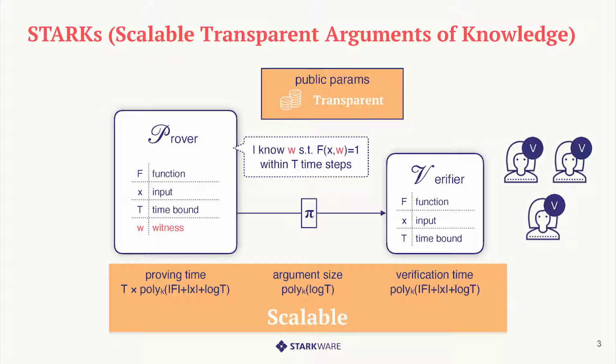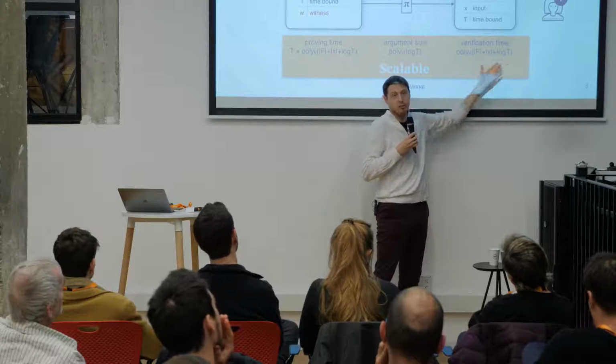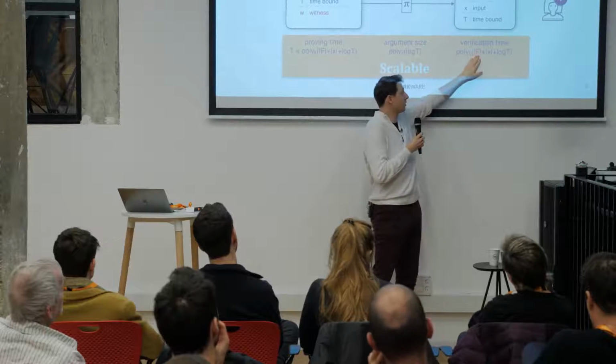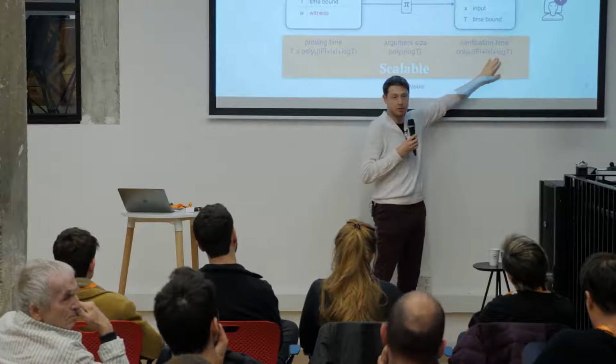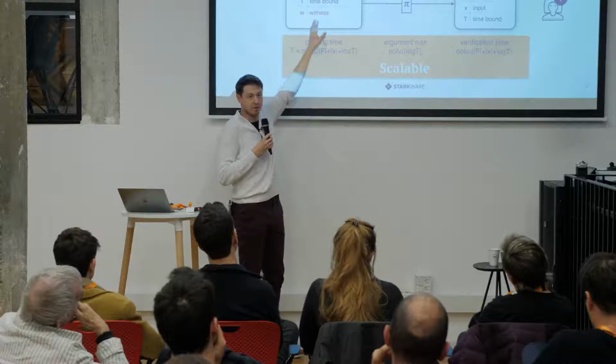So first I want to draw your attention to the size of the proof. From a formal perspective, what you want is the proof to be exponentially shorter than the computation, right? So you have a computation of size t. Log of t is exponentially smaller, or some polynomial in that, okay? We call this a succinct argument, okay? You also want the verifier to check the proof in time that is proportional to it. So it has to pay log t, which is the size of the proof. And obviously, it needs to know what it's checking, so it will read the program description, the function, and the public input, okay? So notice that this is much, much smaller than t for interesting settings of parameters.